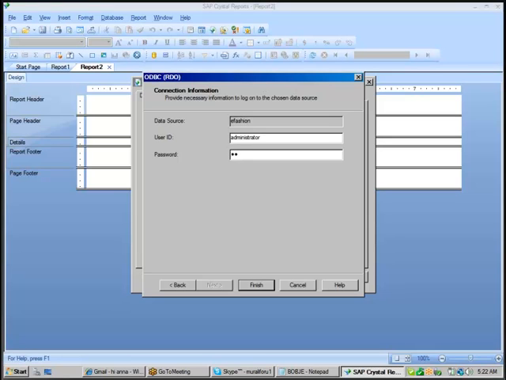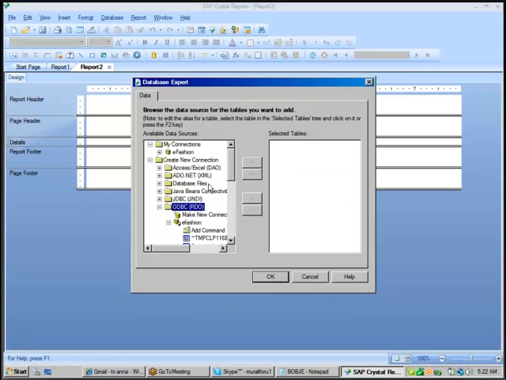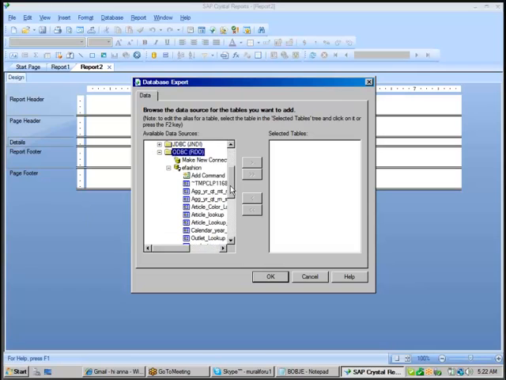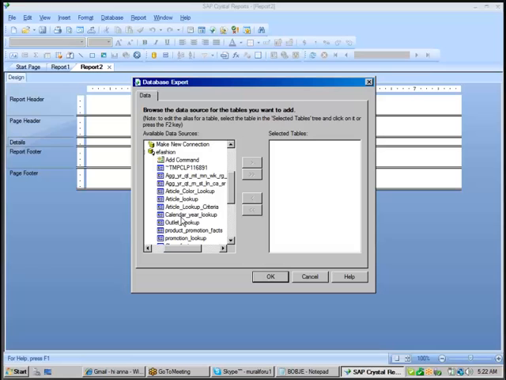I got my login credentials from my administrator. My username and password for the eFashion database are administrator and bo@123. Click on finish.